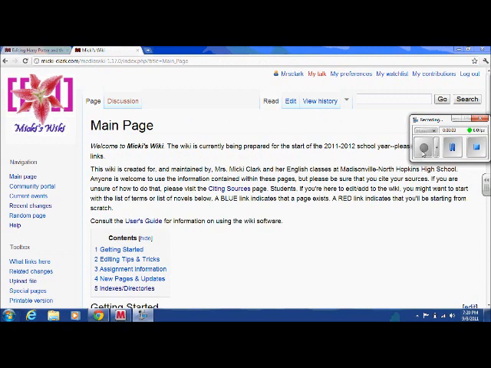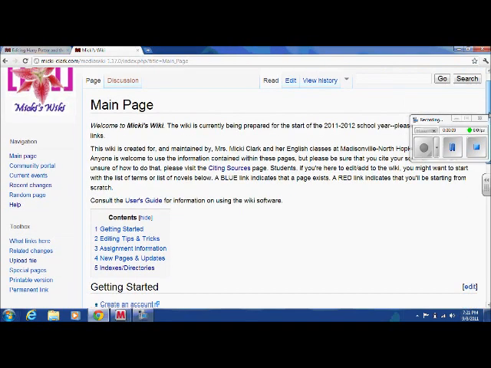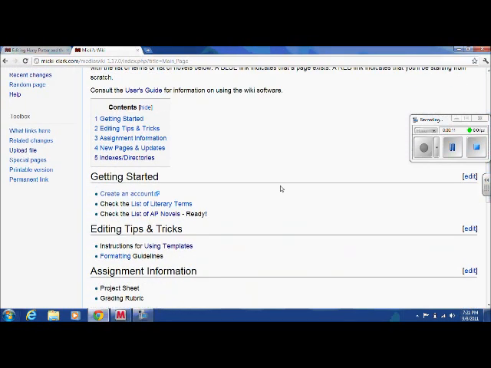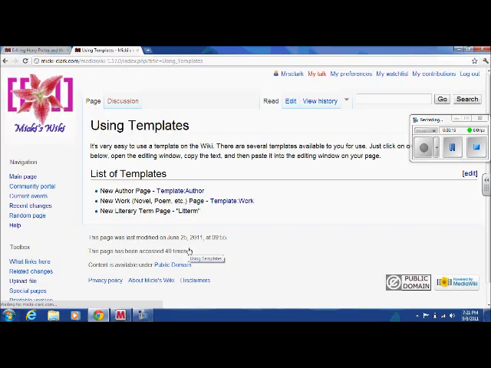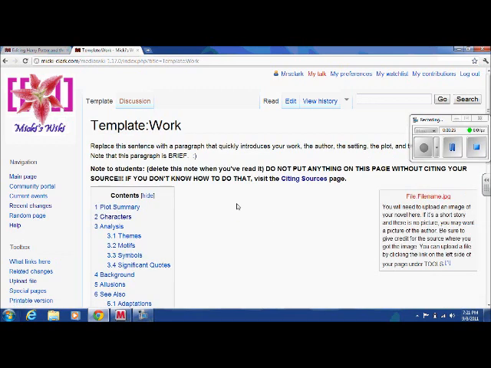For our first step, I've opened another tab of the Wiki, and I'm going to scroll down to the Editing Tips and Tricks section, and I'm going to click on Using Templates. I have a few templates ready for you to use. The one that we're going to use, since we're doing a novel, is the template for an existing work. So I'm going to click on Template Work.